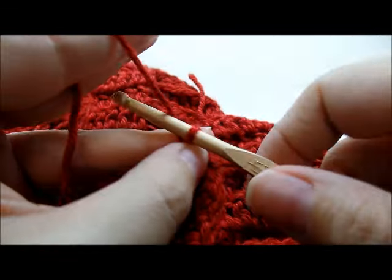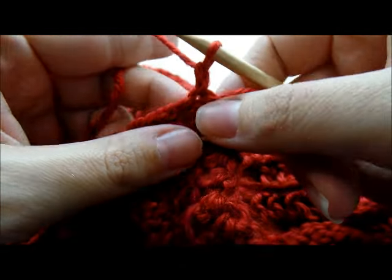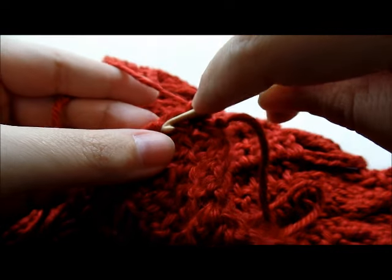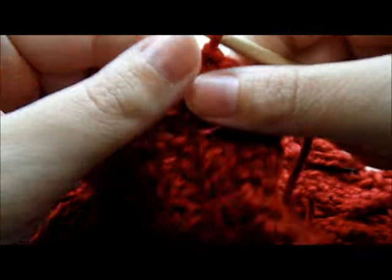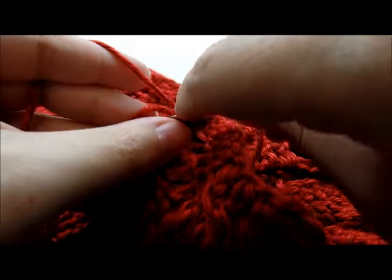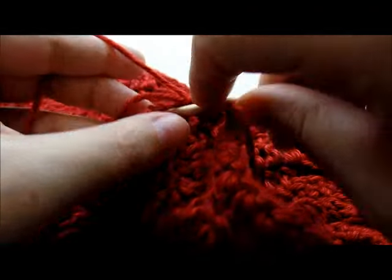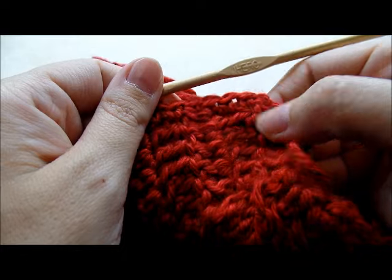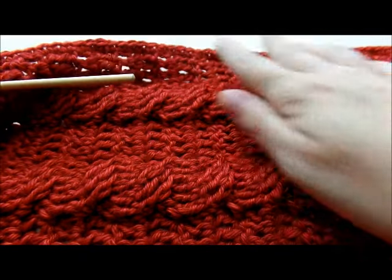And I'm going to start off by doing a chain one. And now I'm just going to work my way up this whole side, putting one single crochet in every stitch. And like I said, working on the sides of these doubles, you're not really going to be able to tell where the stitches go that well. So just space them the best that you can. Like that. And work it all the way up this long side.